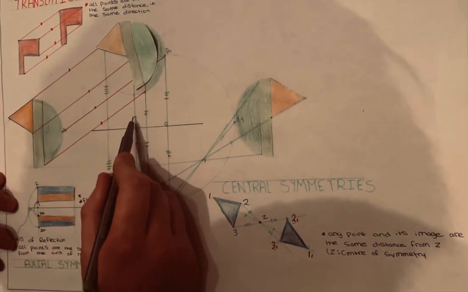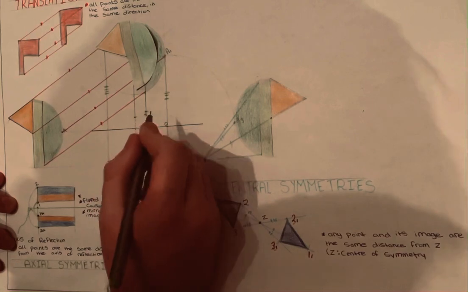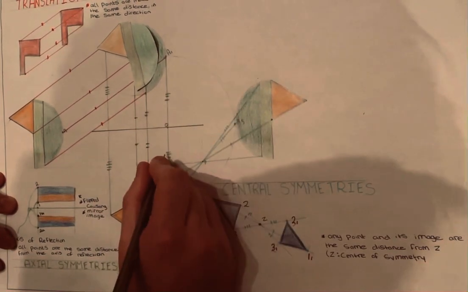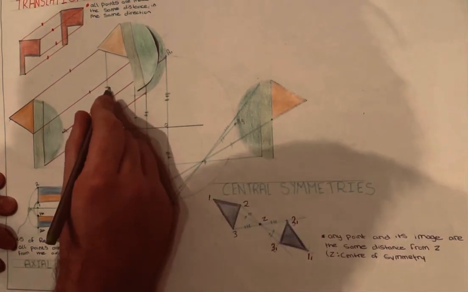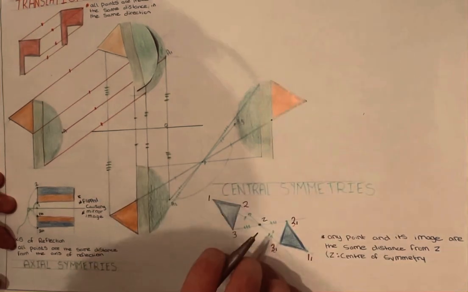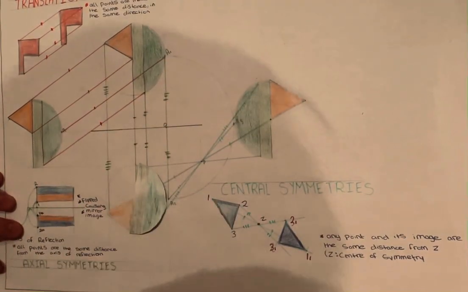We do the exact same here. So this point is at a set distance away. This one is at a new set distance away. This one, a new set distance again. And our last point is a new set distance again about our axis of reflection. This gives us a mirrored image of our icon.